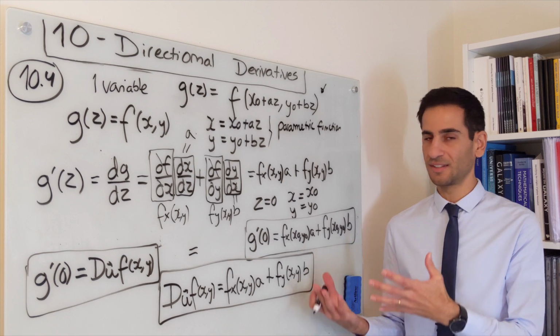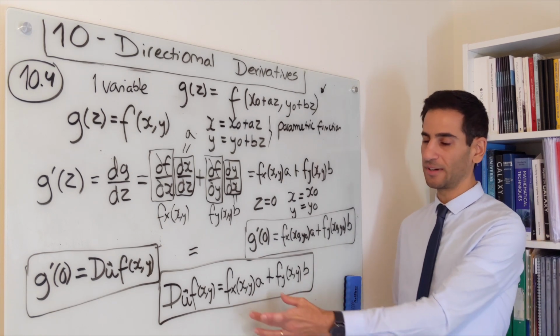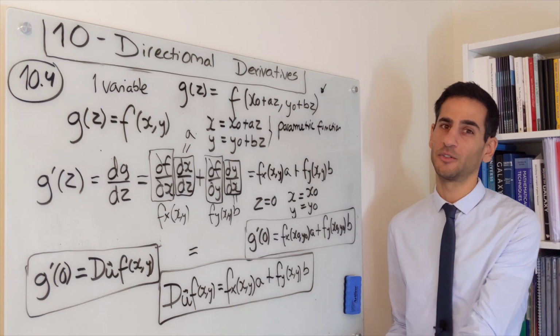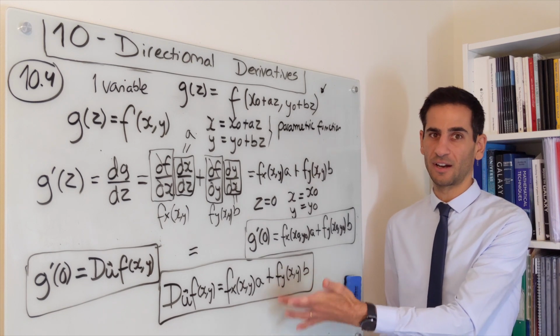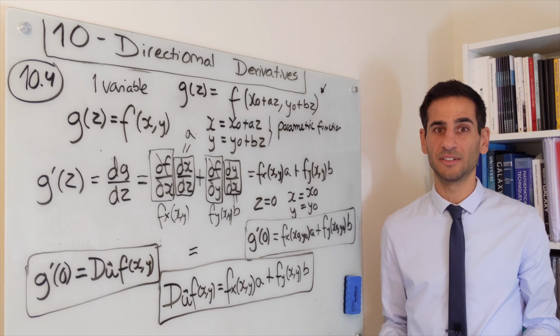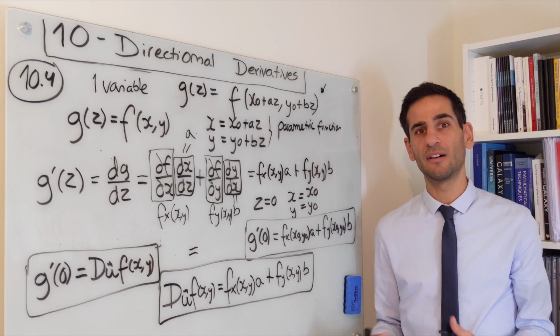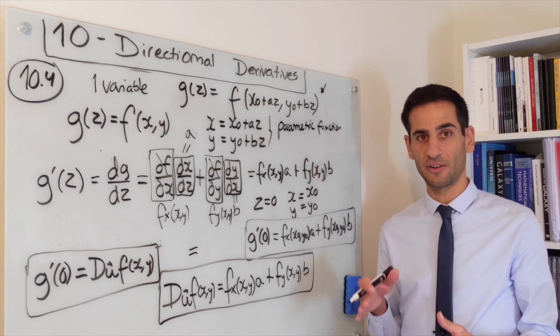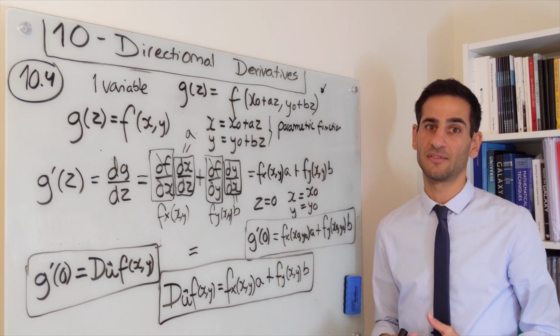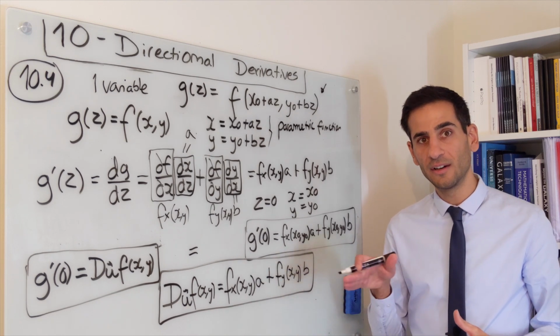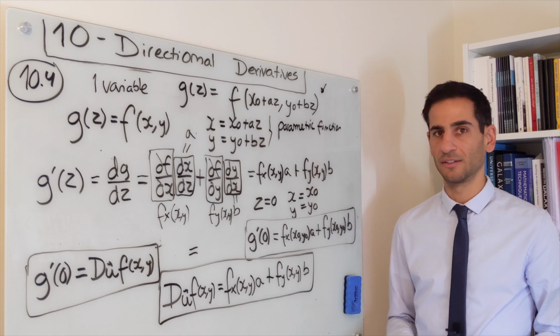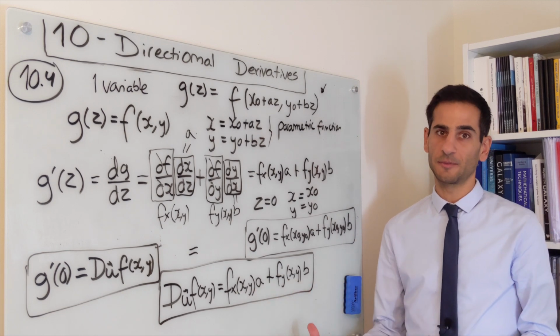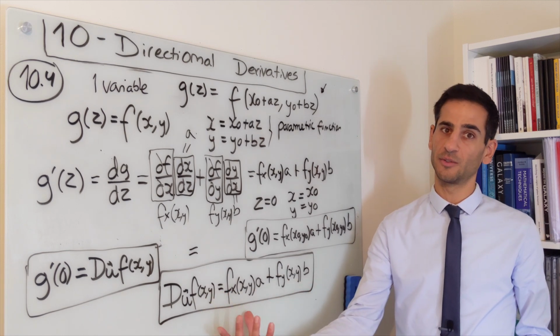The reason why this is so useful is because you already know how to calculate partial derivatives, and calculating unit vectors is also relatively trivial, which means you really have all the ingredients to calculate directional derivatives, to have a look at how functions, surfaces, or things of higher dimensions are varying along specific directions. There's of course nothing special about functions that depend on two variables.